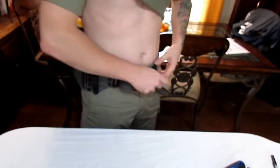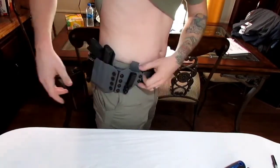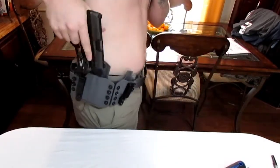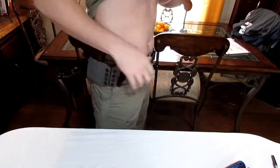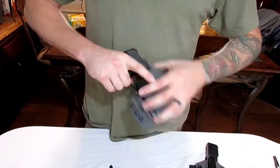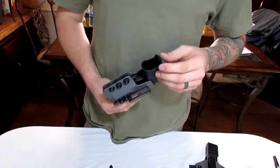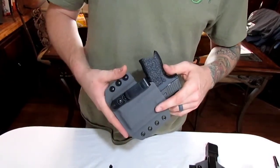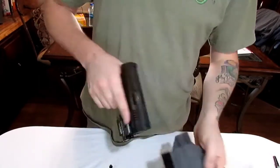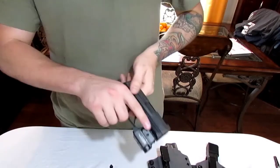Here's what it looks like outside the waistband — I haven't cinched it down, just loosely placed so you can see. Feed it through your belt loops and belt and you've got a three o'clock outside-the-waistband holster with your mag carrier right beside it, adjustable however you want. I can't express how much I like this holster. Once I get more reps in and a more informed opinion on how it actually runs, I'll get back to you. This is the MIE Production Centerfold AIWB for the P365 with the Recover Tactical rail and Olight PL Mini 2. Any questions, drop them in the comments.